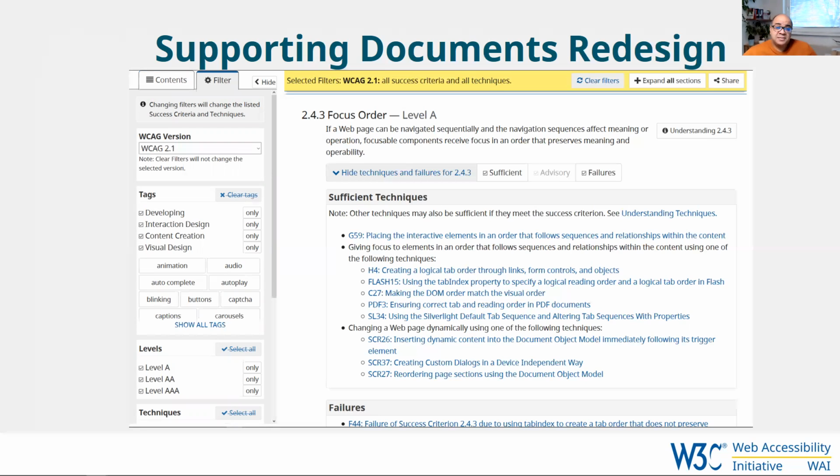There are also tags for individual things, like if I'm trying to do an autocomplete or a login or, God forbid, a CAPTCHA. You can select that tag and you'd get the success criteria and the techniques that relate to that.